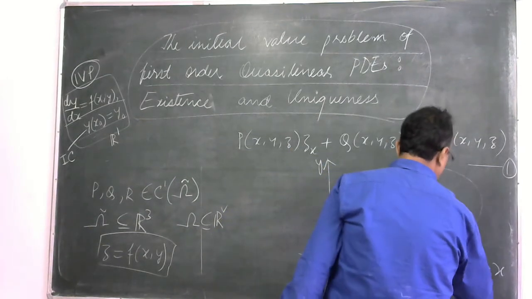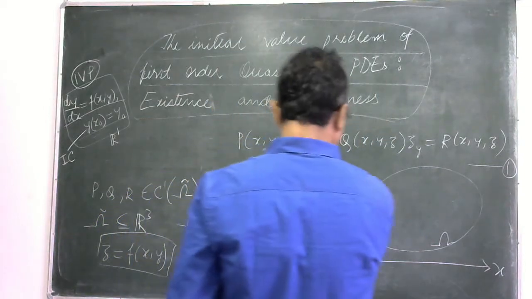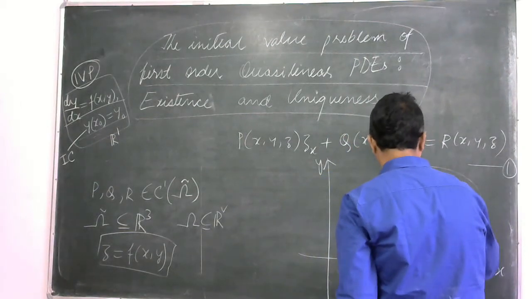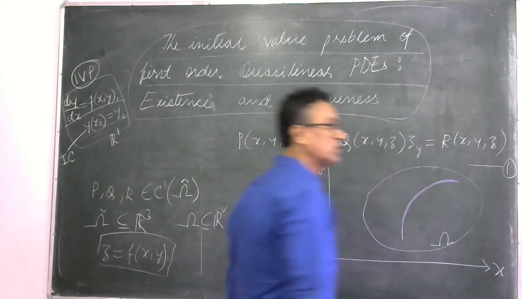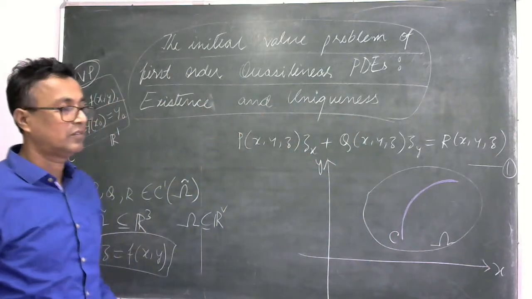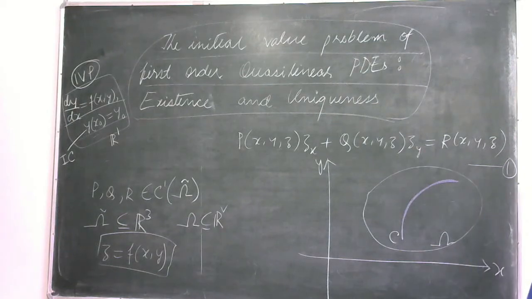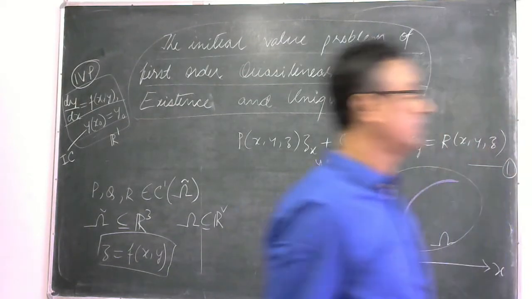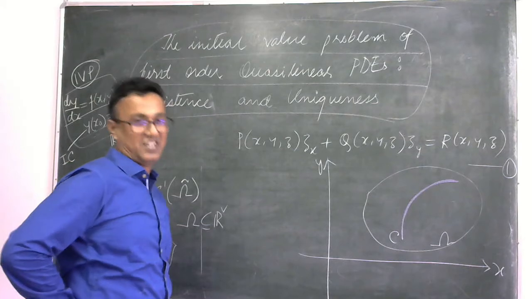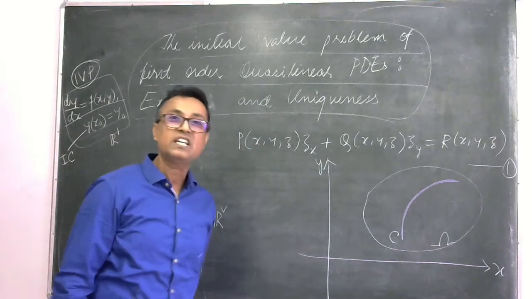Say omega, the domain of definition of the solution. Then this initial condition is going to be given in terms of a curve, C. Now you may be thinking how the initial condition would be given in terms of a curve, and eventually what we are going to seek. Fine. So this curve is going to be called the initial curve.